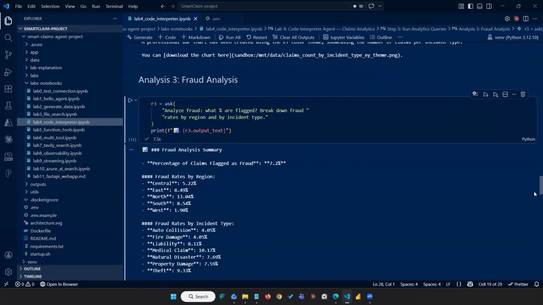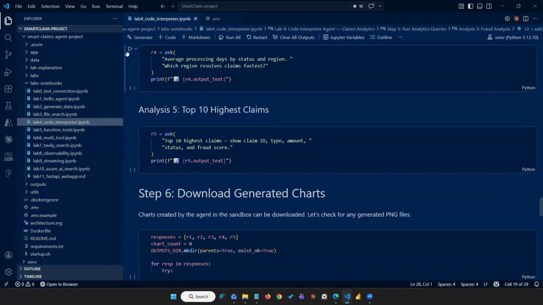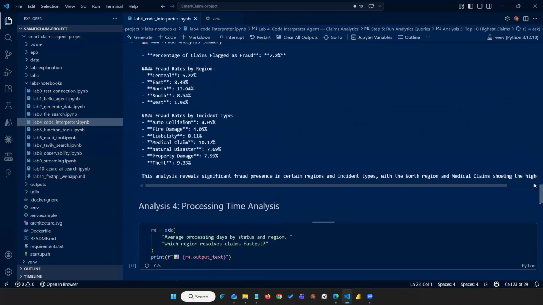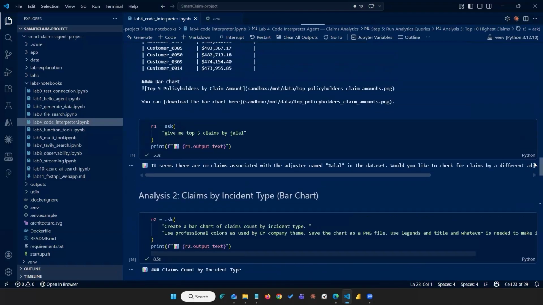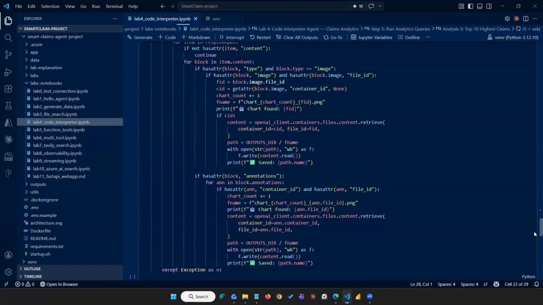We are trying to find this information and we are getting rates by region. So now we can ask as many questions as we want. I'm just asking questions right now. Apart from these questions, let me check. I have R1, R2. I think R2 is already replaced. R1 is already replaced something. That's fine.